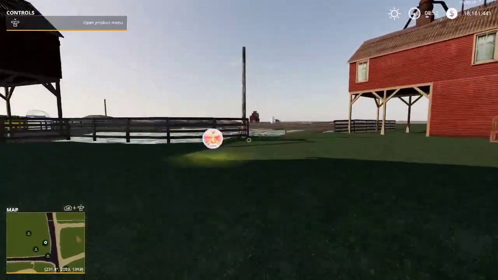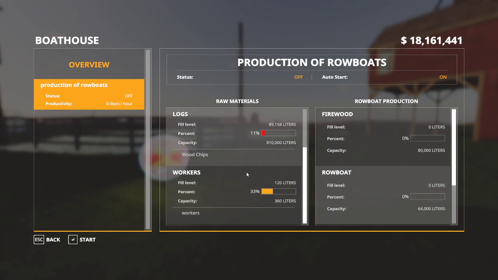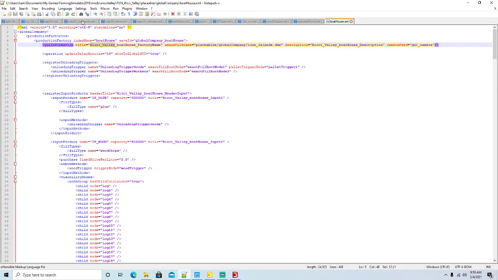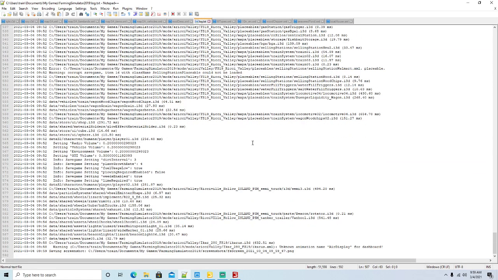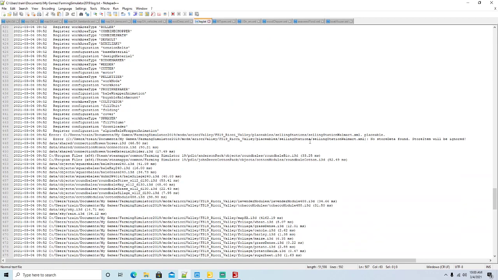Make sure this goes active. Oh, why are you off? That means it's throwing an error. Hold on, I gotta check something now. I'm gonna see what's throwing a Lua error, because that should have gone active. So what am I missing? Unknown animation, that's for the bus. We're working on that error right here.